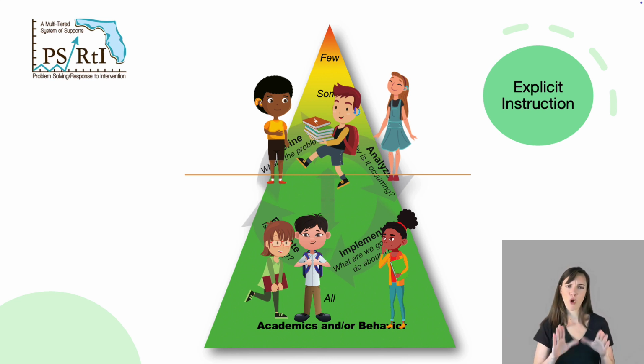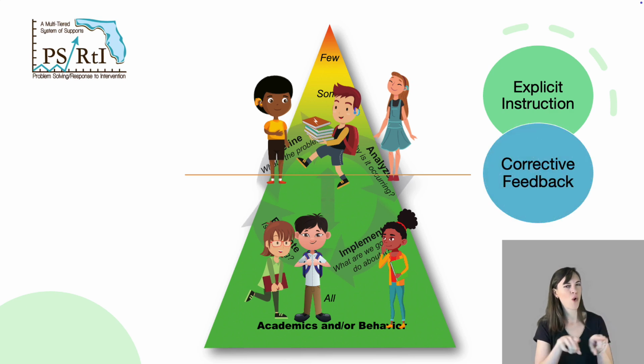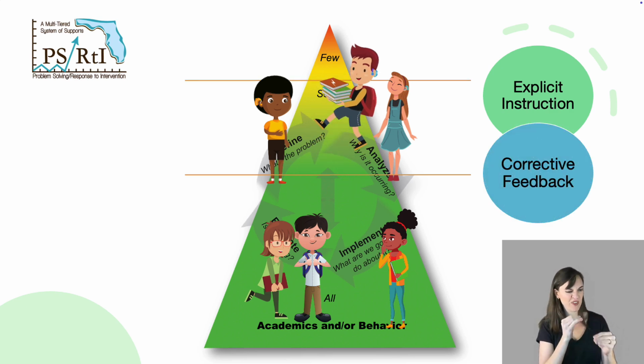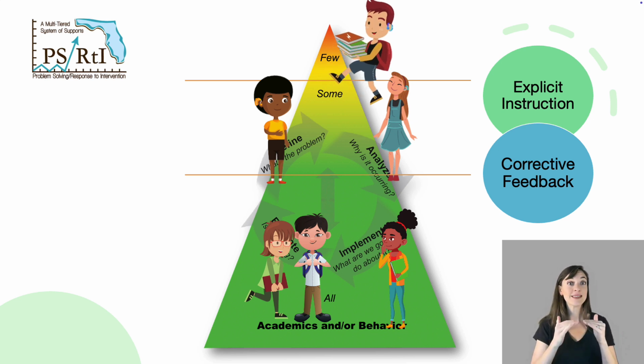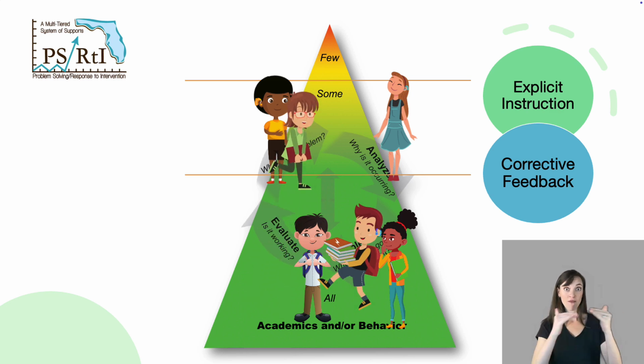This is where students may need a little more support and explicit instruction and may need more opportunities for practice with error correction and feedback. Tier 3 is more intensive intervention and is intended for students experiencing significant barriers to learning. This is where a student may need the most systematic, explicit, and intensive instruction with more extensive opportunities for practice with error correction and feedback. Keep in mind that students may need varying levels of support at different times.